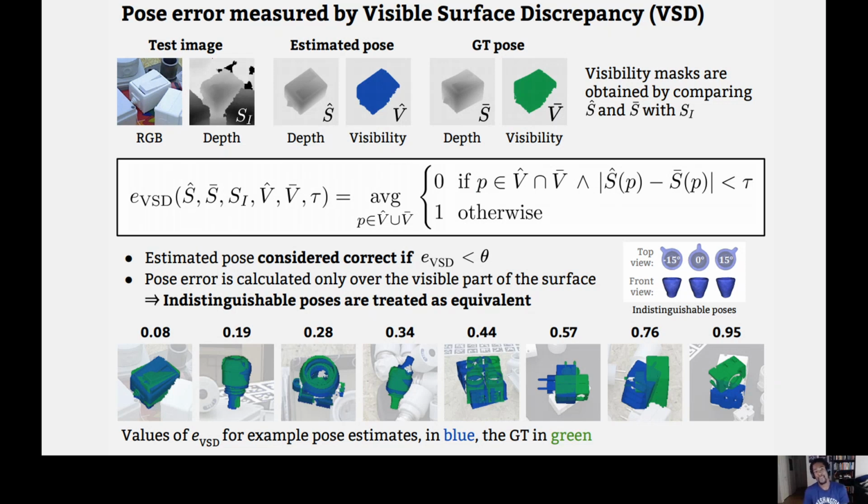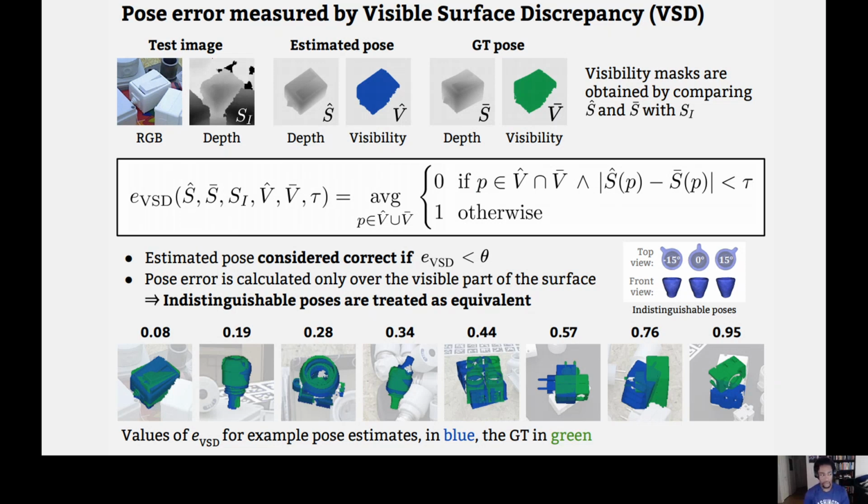It's everything but the mask, because the masks are whatever we have as far as the color objects. These are the V bar and V hat. Those are the color objects, and the depth ones only indicate the depth value.